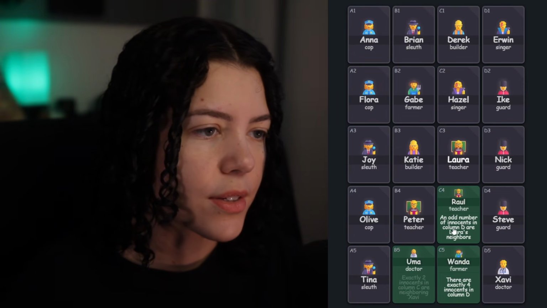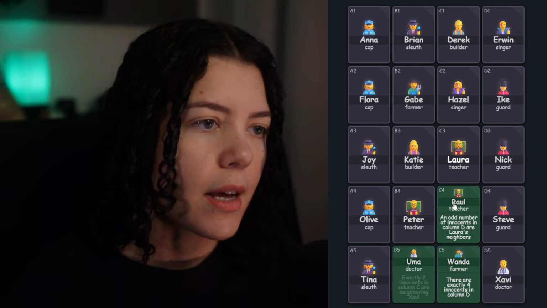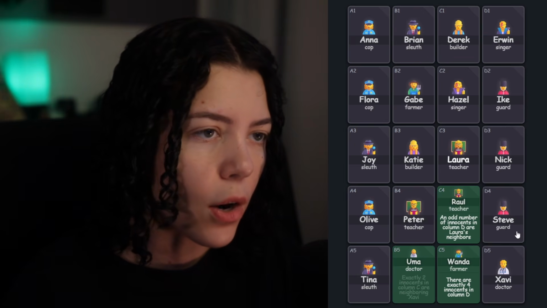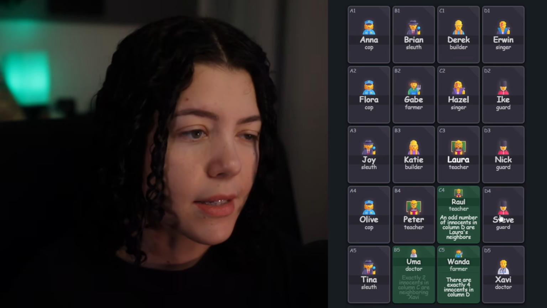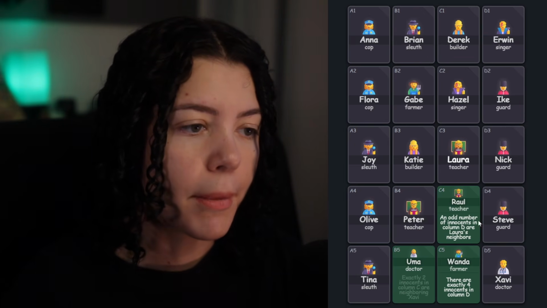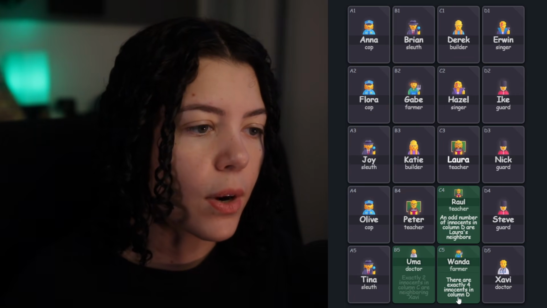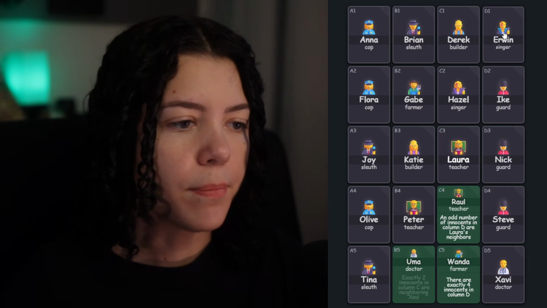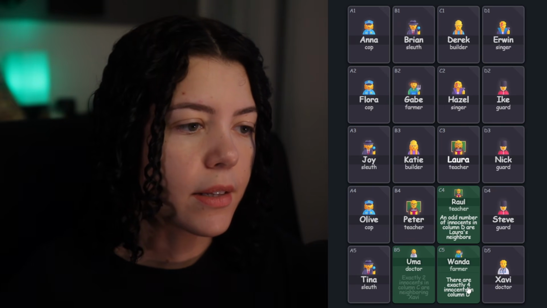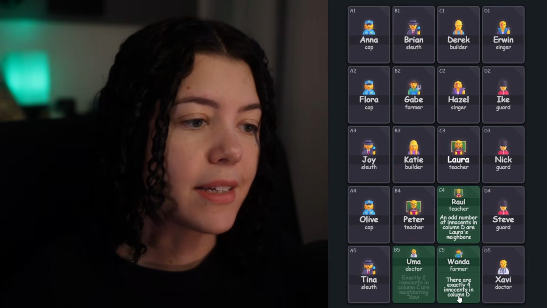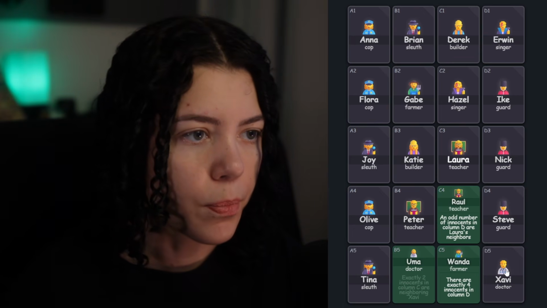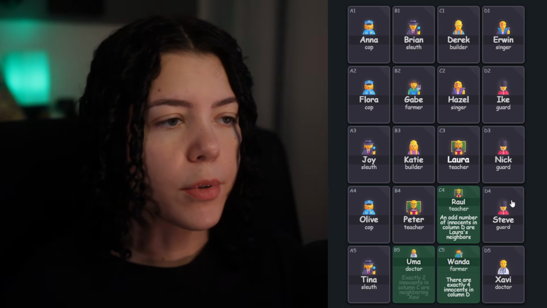Now, Rowan tells us that an odd number of innocents in column D are Laura's neighbors. Laura has 3 people neighboring her in column D, so either all 3 of them are innocents or just one of them, to make an odd number. One says there are exactly 4 innocents in column D. So since there are 5 people in column D, in order for there to be 4 innocents, there's only one criminal. How could there be only one criminal? And could that one criminal neighbor Laura?